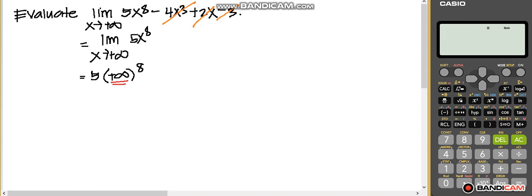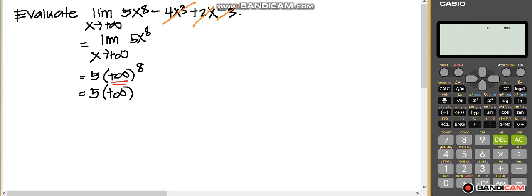At least you know that positive infinity raised to 8, okay? Its value would also be approaching positive infinity. Okay, so this will be 5 times positive infinity. Okay, so paano na nga ulit siya naging positive infinity class? Sabi natin, the infinity sign is not a real number, but it does represent numbers which are large in values or numerically large na hindi natin kayang i-define ng mabuti. Kaya ang ginagamit na lang natin is positive infinity. Okay? So, that's 5 times positive infinity.